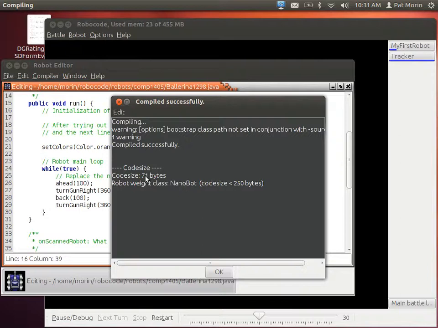It shows you the code size, and this is one of the first and most important features of Java when it was first developed, that it generates extremely small code. So this is a class file that has 71 bytes in it. That's tiny, right? It's much shorter than the source code.